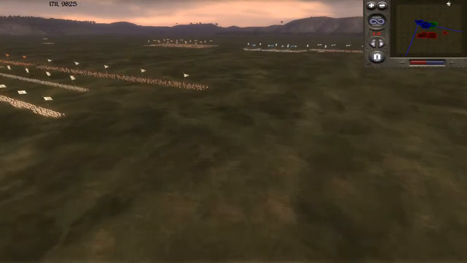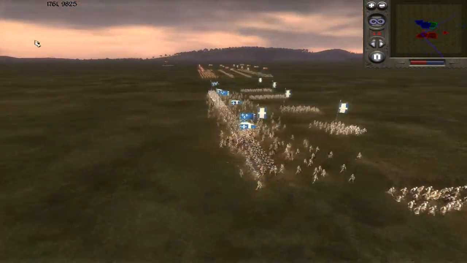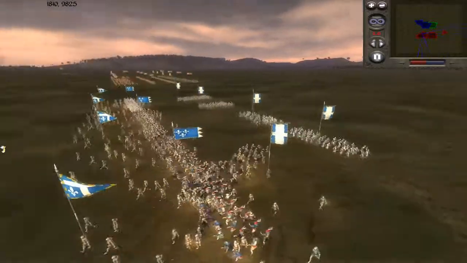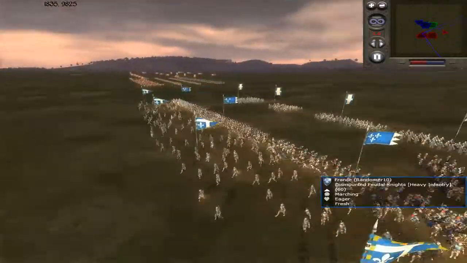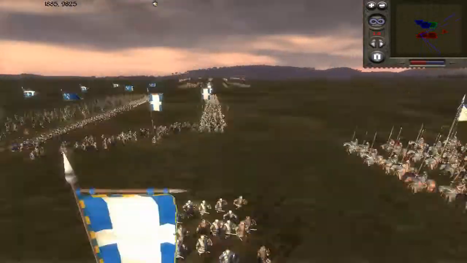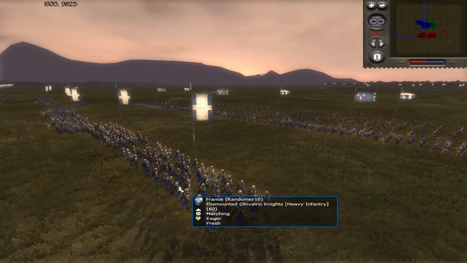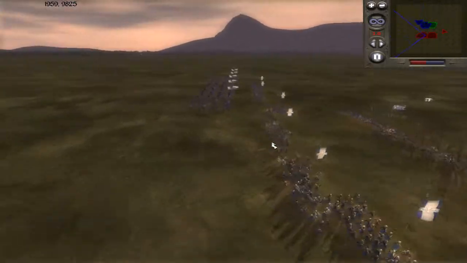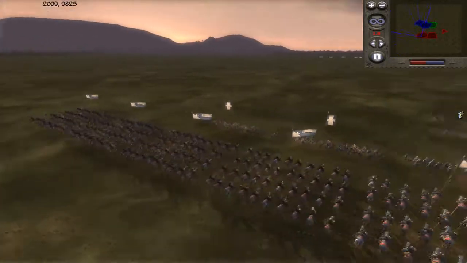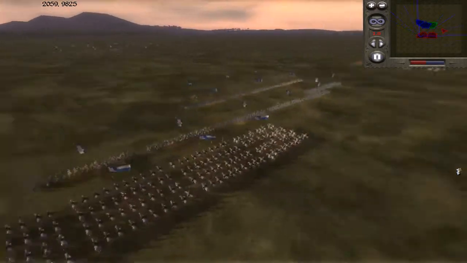Let's go ahead and look at the opponents over here. We have France and Hungary. We've got 3 units of pikes. He's got about 4 units of Scots Guard. Then he has some dismounted feudal knights, 1, 2, 3, a lot of them. Here are some chivalric knights, 3 of them. 4 units of dismounted feudal knights. He's got 5 units of Knights Hospitaller.